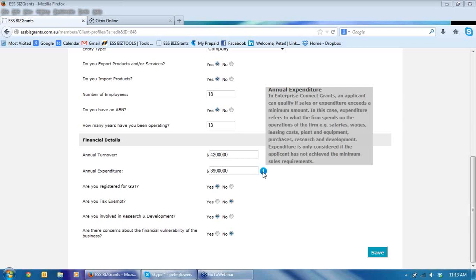Enterprise Connect now supports 12 different industry groups, and those industry groups are considered to be very wide definitions of those individual groups when you look at the definitions. So Enterprise Connect can be of benefit to a large number of businesses in Australia, small businesses. And there's a fair amount of the work that's undertaken by businesses eligible for Enterprise Connect that can be undertaken by accountants, particularly accountants who are interested in getting involved in business advisory services type activities.